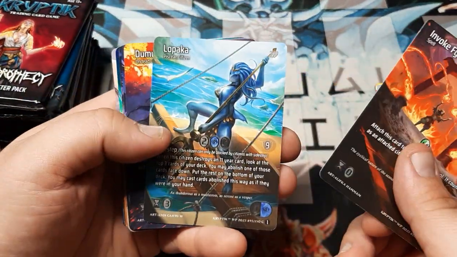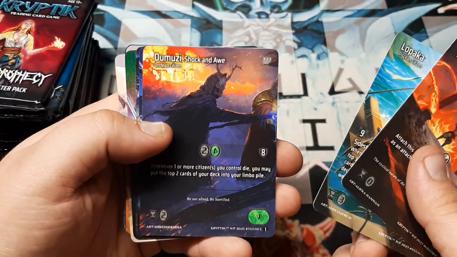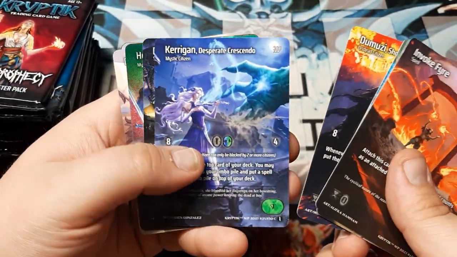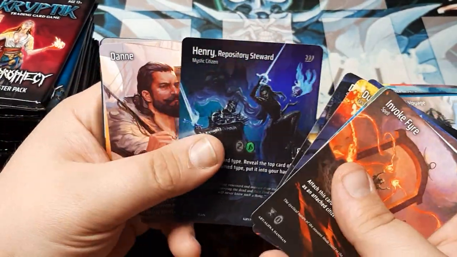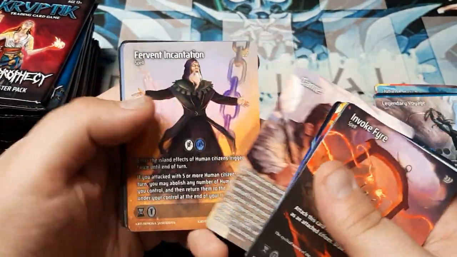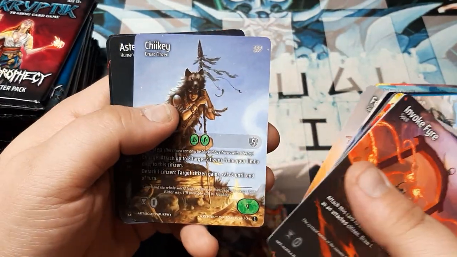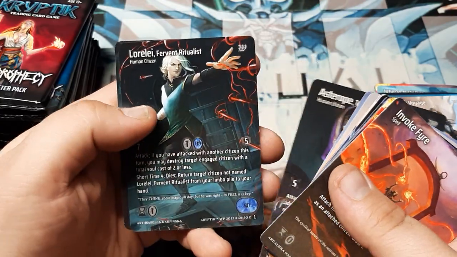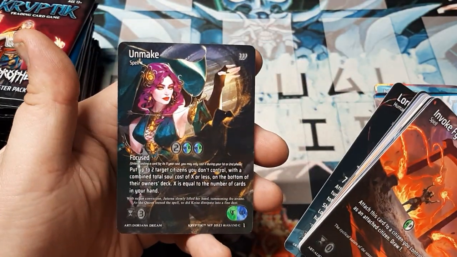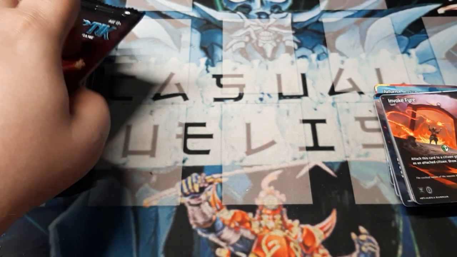Invoke Fire, Lupaka. So this looks like another Piscean. This is pretty cool. Dumuzi, Kerrigan, Doubloon, good old Ghost Henry, I don't know. Dane looks like another lore card. Fervent Incantation, finally a rare. Chicky, Asterope, Lorelei, Spell Unmake, green and blue, always fun.